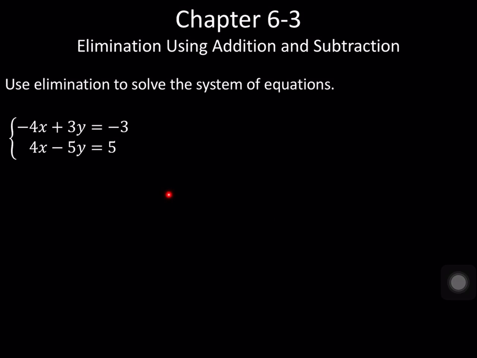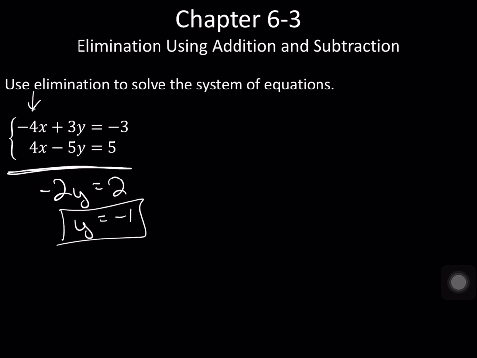Okay, so we added these two equations together because the plus 4 and the minus 4, to eliminate the x, we add these two equations. Minus 4 plus 4, 0x, that went away. So now we have to add everything else. So plus 3 and plus a minus 5, that's minus 2y equals 2. So y equals negative 1.